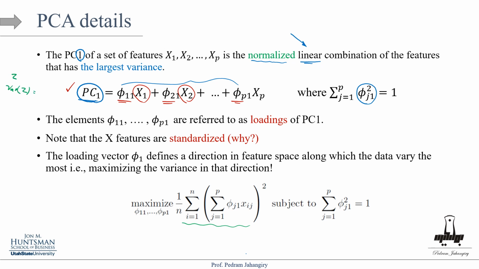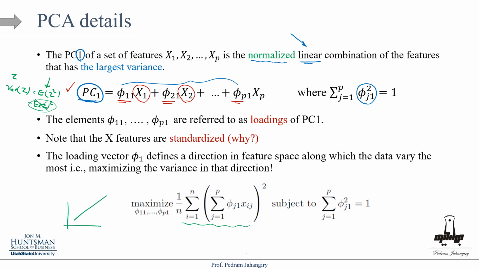It's going to be the expected value of z squared minus the expected value of z to the power of 2, right? Because we're using that standardization, we can get rid of this part, and so it's going to be the expected value of something to the power of 2. This something is simply the projections. If you remember, we had something like this.